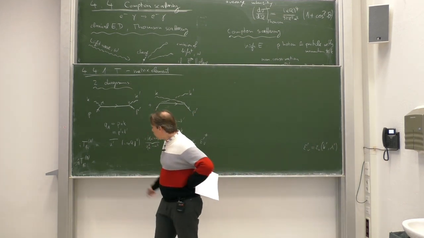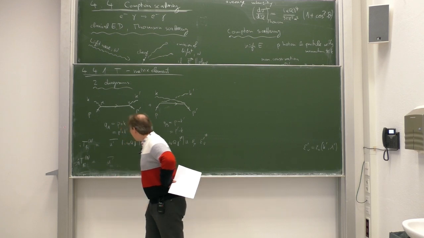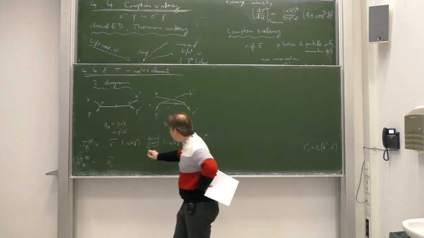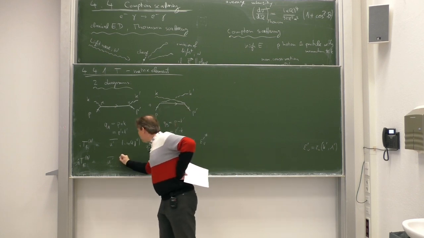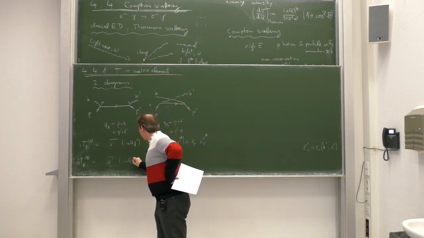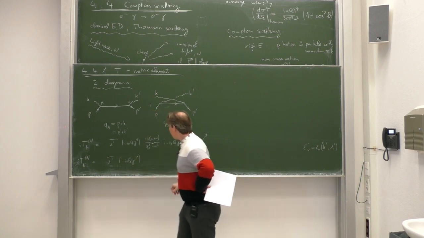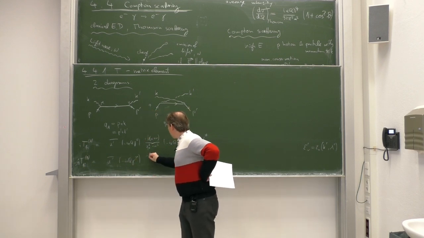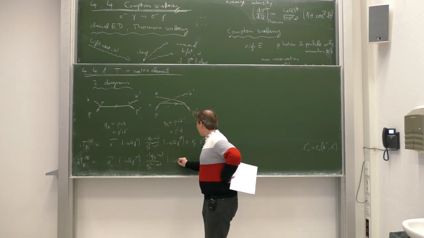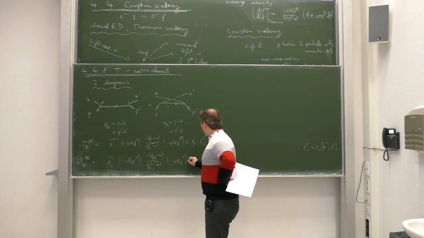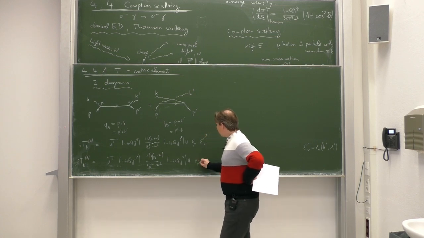So for the second amplitude, we have the same u bar prime, and then we have the opposite vertex, namely for the incoming photon. So we have minus i e q gamma mu now. We have the internal propagator q_b slash plus m divided by q_b squared minus m squared, minus i e q gamma nu, then u, and then the same epsilon mu and epsilon prime star nu.